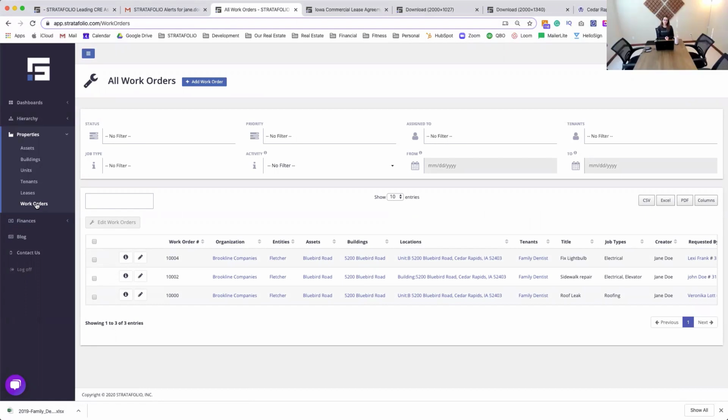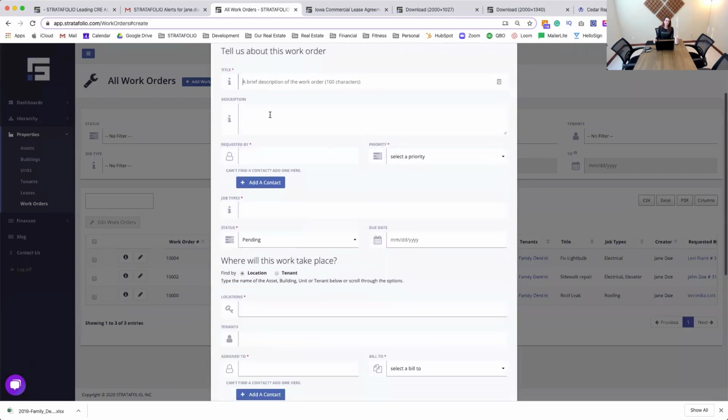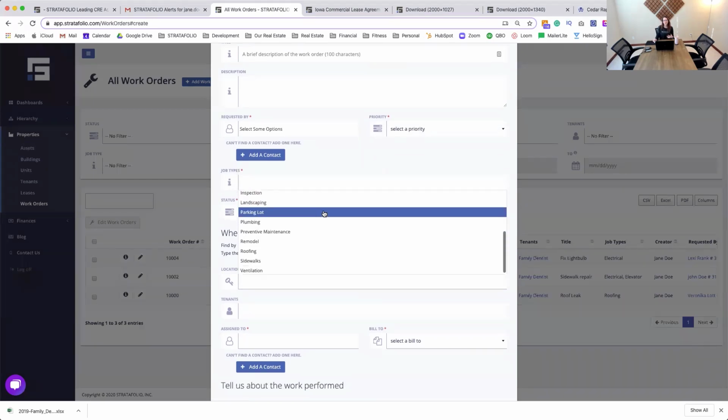Yeah. So like before, when we talked through that we had all of the assets, we have tenant information. So now when a tenant calls in and says, hey, I need a toilet repaired on a particular property, well, you add a work order and you give a brief description of what that is, title it, who it was requested by. So you can add in your tenant that requested it. You can decide what the priority level is, the type of job. So we started characterizing about 15 different things that you might want to categorize.